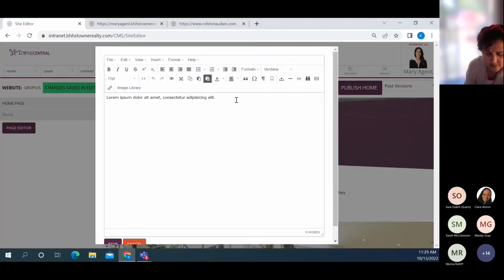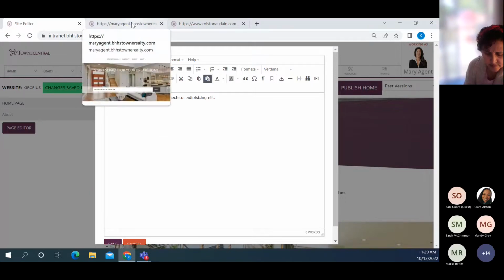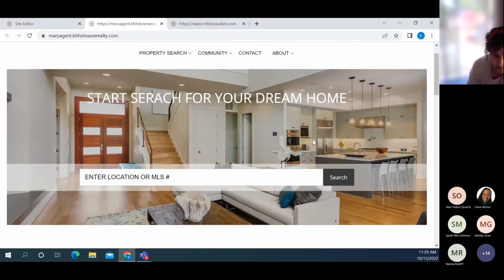You can go ahead and type in maybe a mini bio here. You could maybe add a logo for a designation if you wanted to, using the image library. You could do whatever you wanted to do on here. I'm going to show you what it would look like just to copy and paste something from your other website, however. Maybe I want to use this section for my bio.